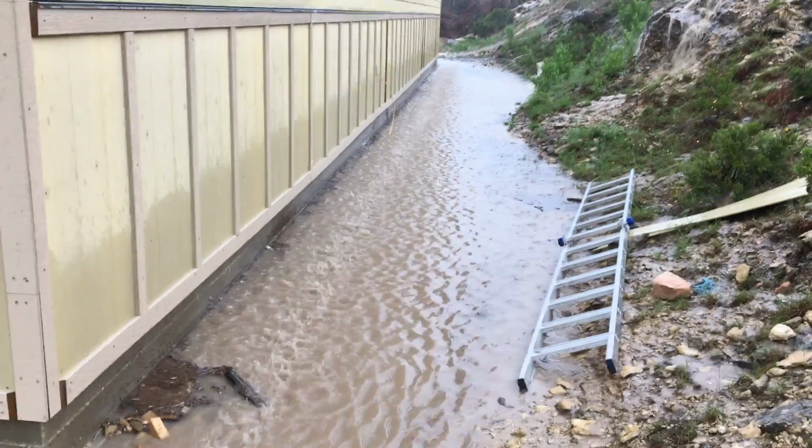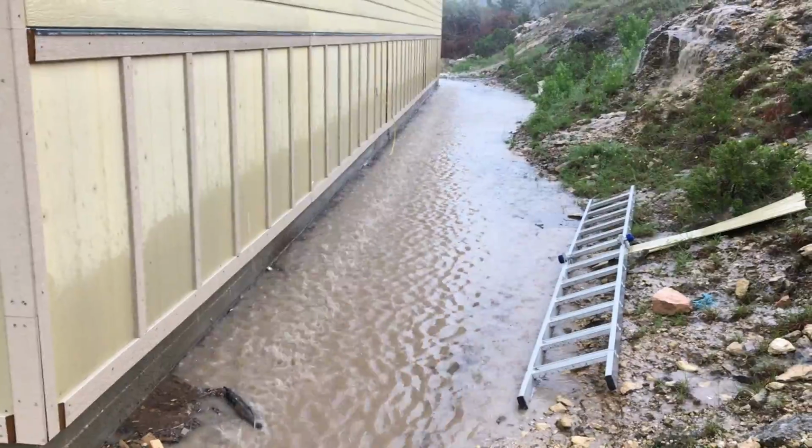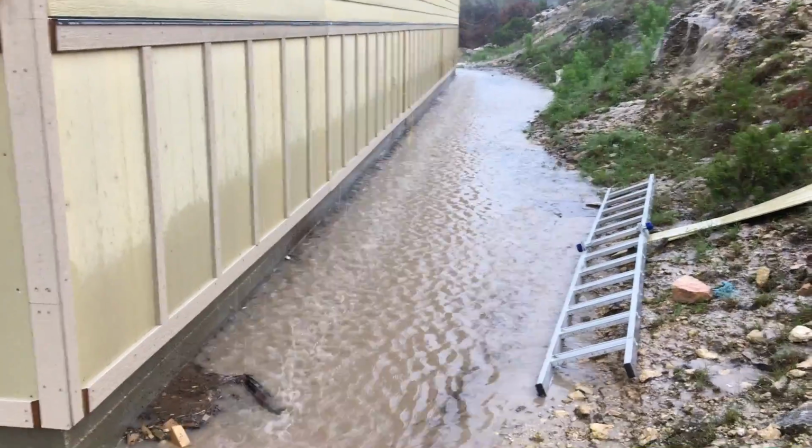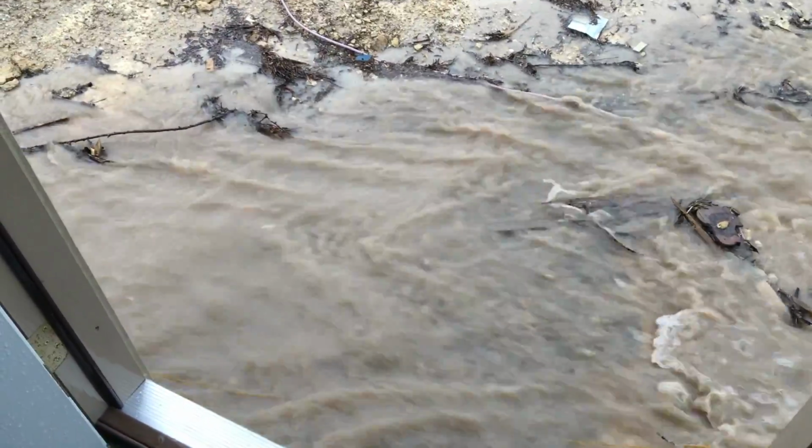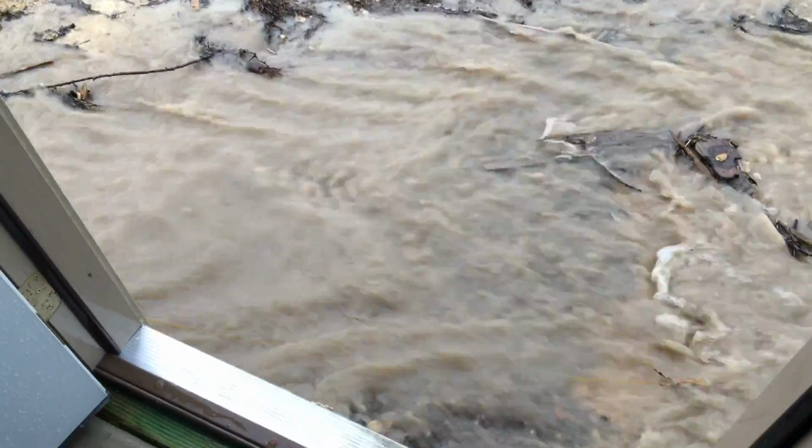It isn't as bad as it looks though. The grading outside makes it difficult for water to run away from the shop, and so much had collected that it rose above the level of the slab and seeped under the bottom plate of the walls.